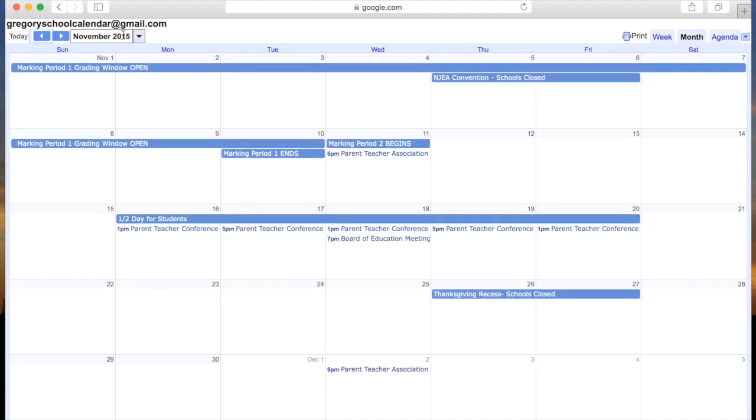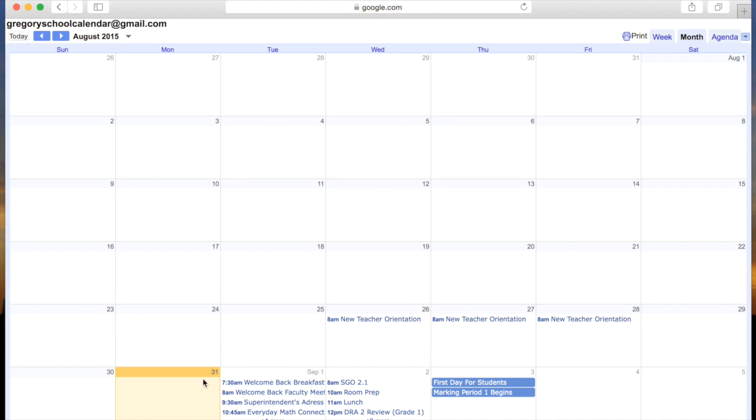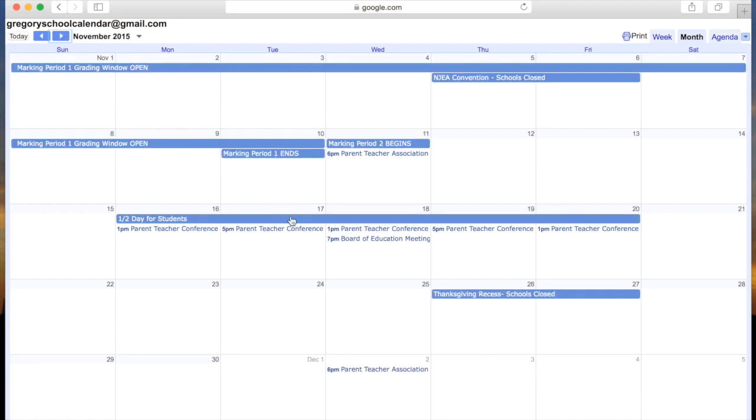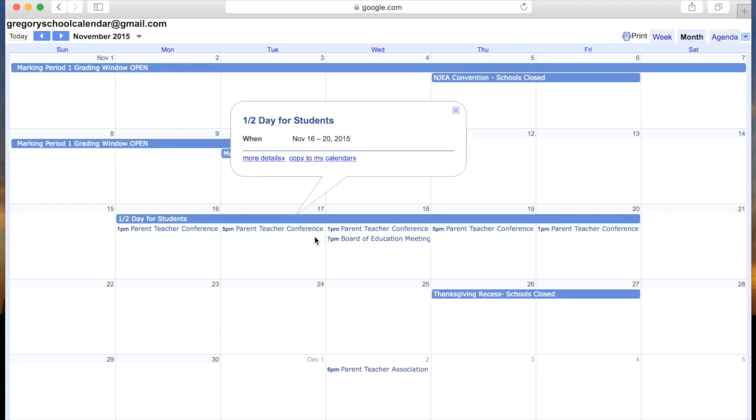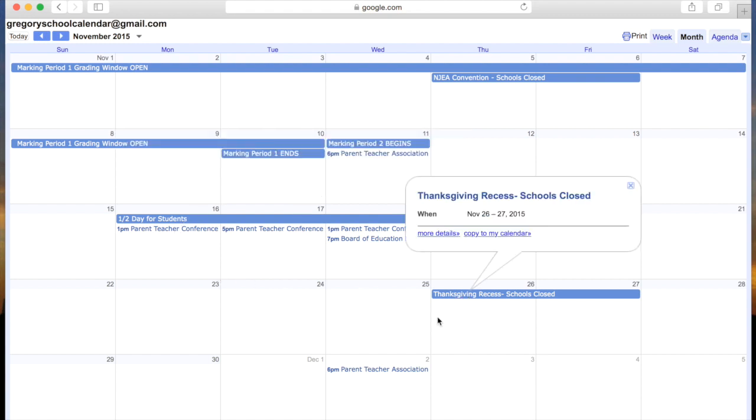You can also do that through months if you wanted to skip bi-monthly. And you can also do it by using the drop-down menu again. Quickly, to go back to the original day that you're at, you could just click today, and it'll come back to whatever day it is. Again, if I wanted to look at the actual description of an event, I can click it, and it'll say whatever details are available for it. Parent-teacher conferences, Thanksgiving recess, it'll give you all that.